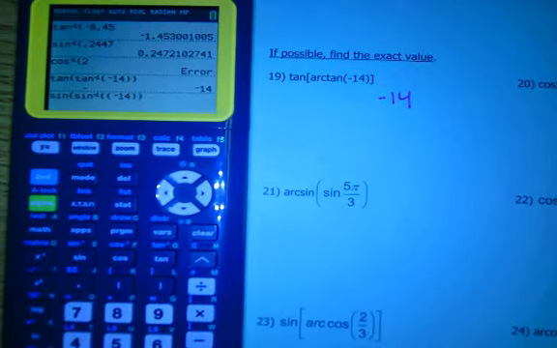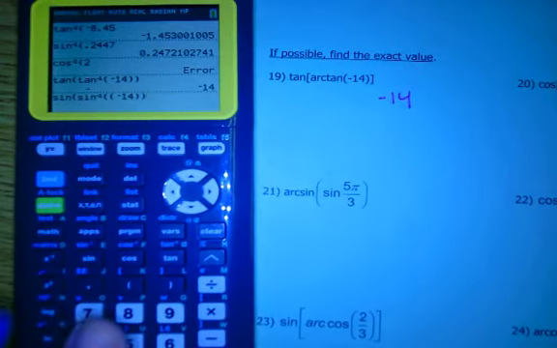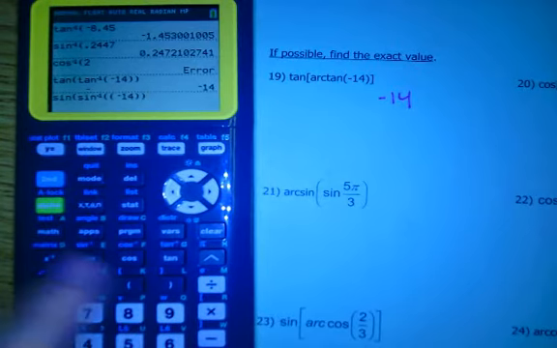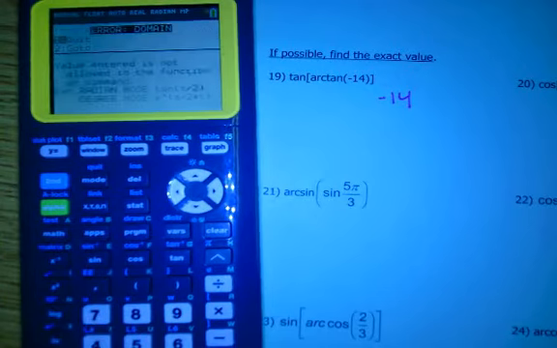Do you think this will work? Sine of arcsine. You put 2 parentheses. That's not why, because I put 2 parentheses. I wrapped it up very nicely. Okay. No, you didn't. Do you see where I'm saying you messed up? There's an extra one before the 14. Whatever. It doesn't work. It's outside the domain.